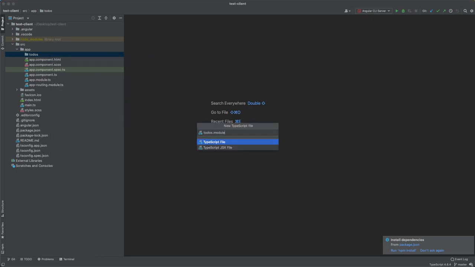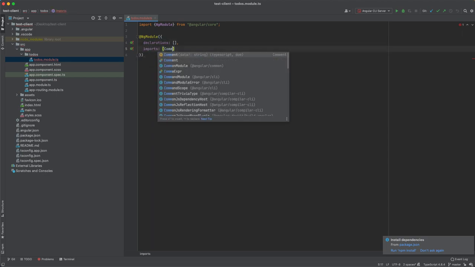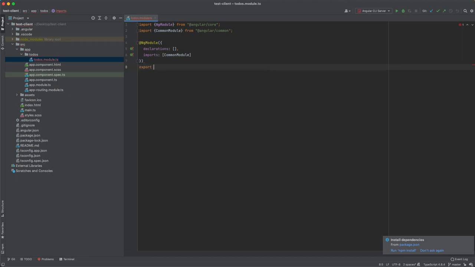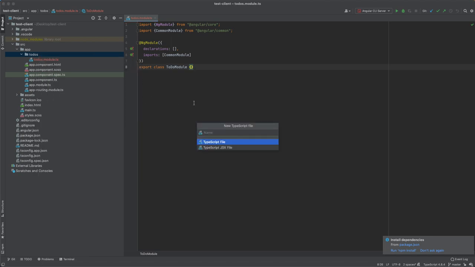So this is how I usually name my Angular classes. Then I create a component for it.